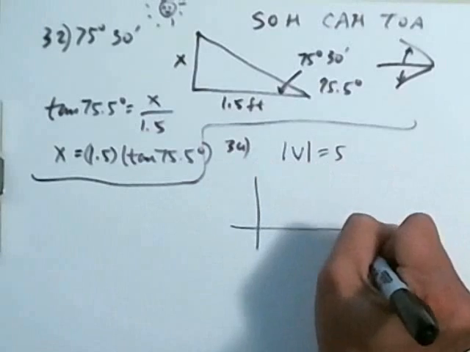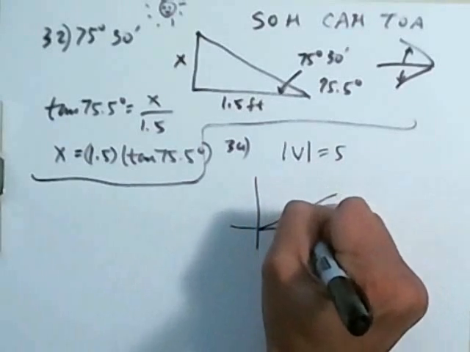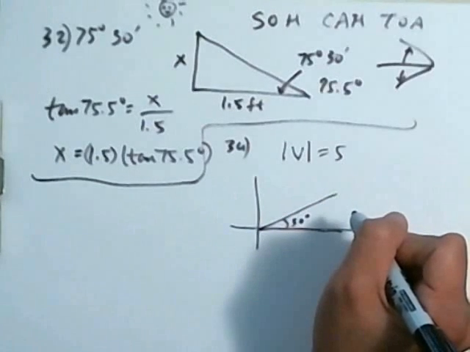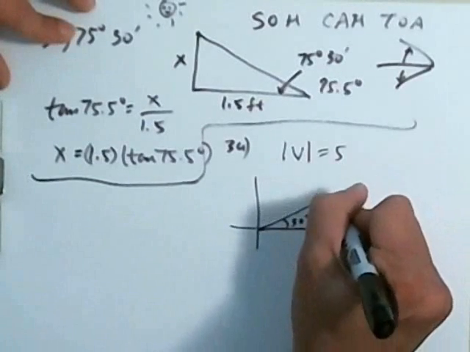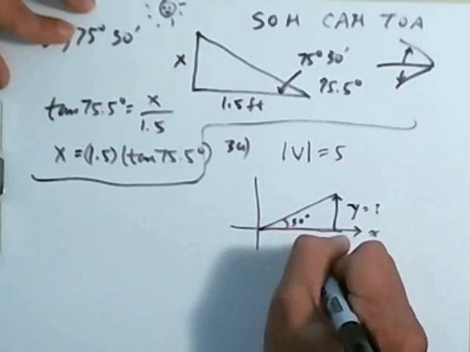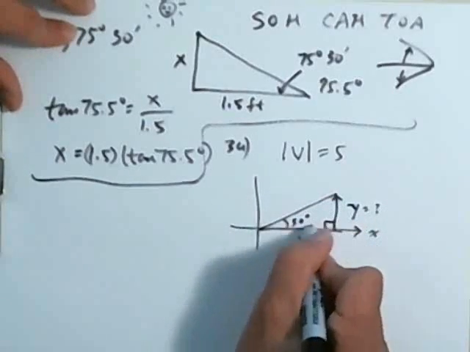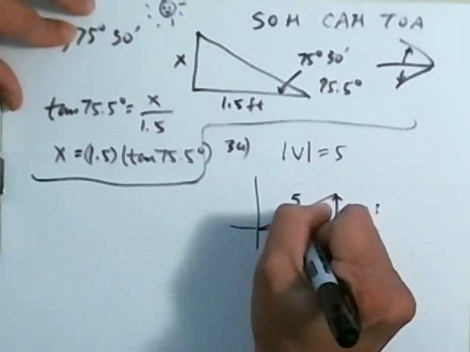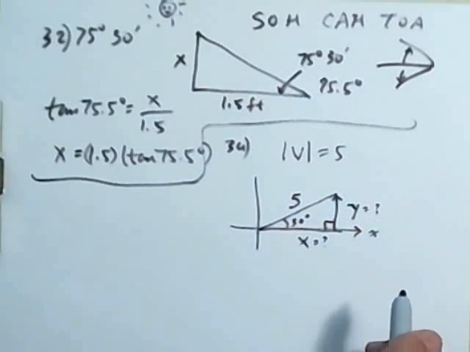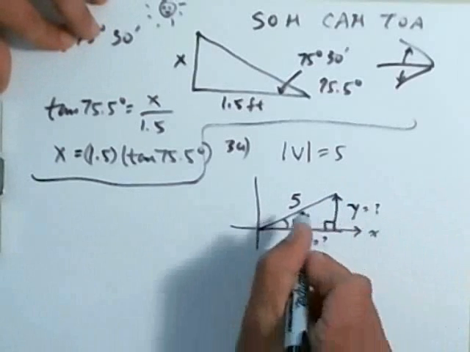So here's the x-axis right there. It makes a positive 30 degrees. There it is right there, 30 degrees. And find the magnitude of the horizontal and vertical vectors. So find the vertical. Let's call this y. And let's call this x, question mark. Of course, x and y are always perpendicular to each other, and of course, the magnitude is 5. That means that distance is 5. So how do you find y? Oh, look at that. It's a special triangle. It's 30-60-90.